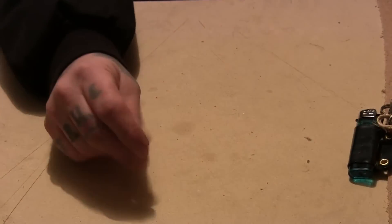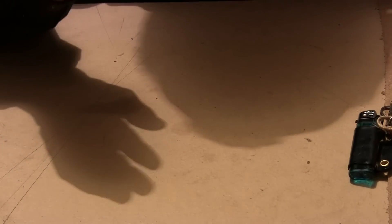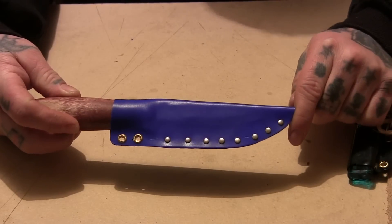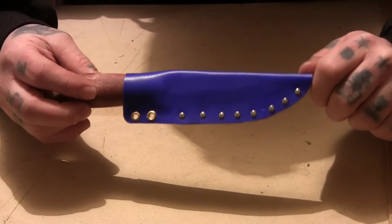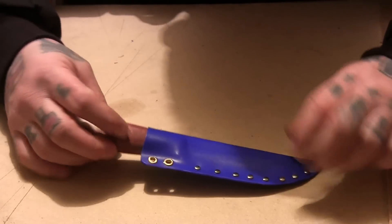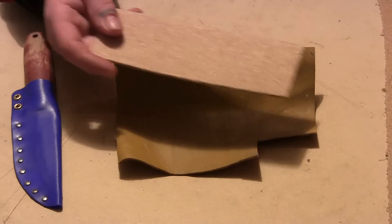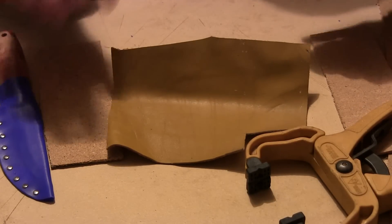So what I did, I made one earlier tonight and I'll show you roughly how I made it. I'll do a proper full tutorial of the whole process. For my Mora Classic, this is what I made. It was from an HDPE oil can. I heated it up in the same way, and since I didn't have any foam I got a small thin bit of leather, two bits of wood, and a couple of clamps.